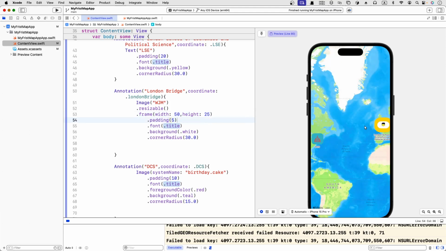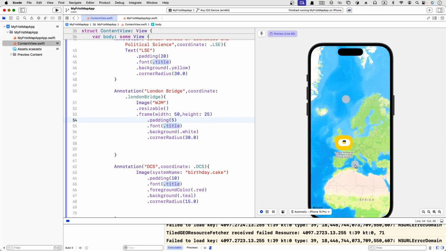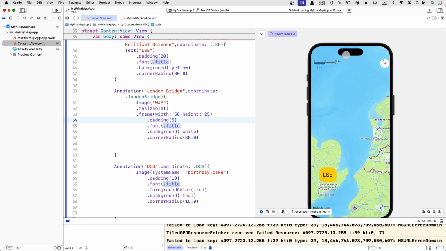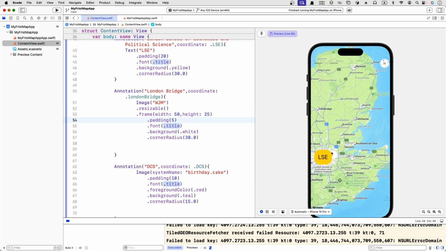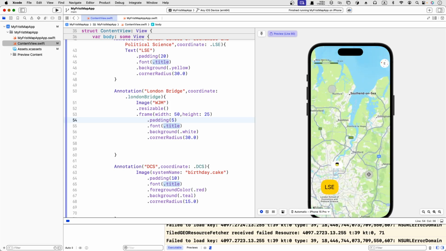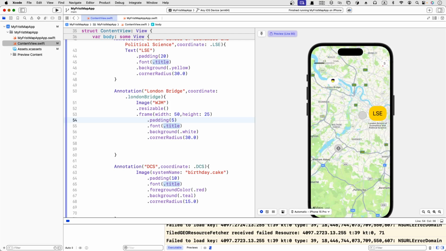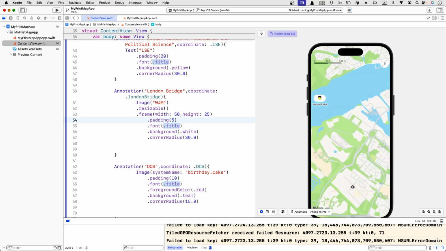So really small, but it doesn't really matter, because when you zoom in, you can see Jim is at the London Bridge. Yeah, let me find it. Yeah, it's at the London Bridge.